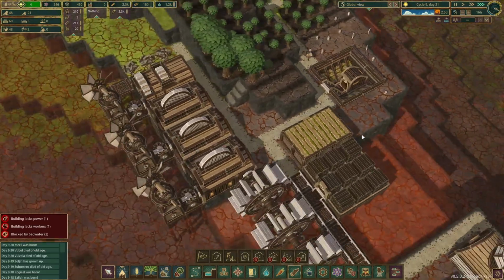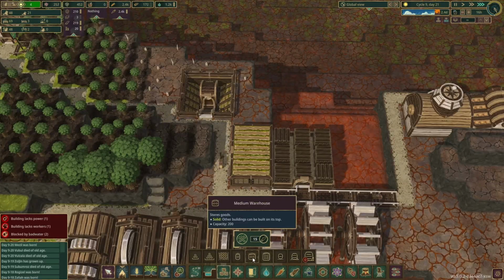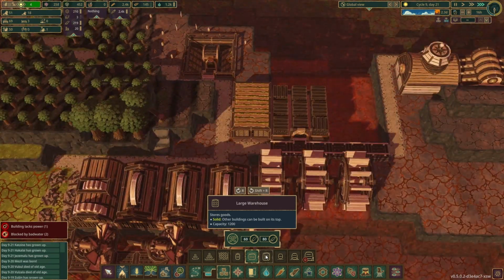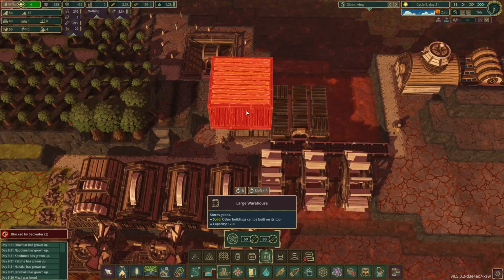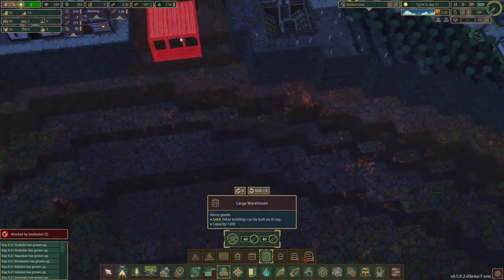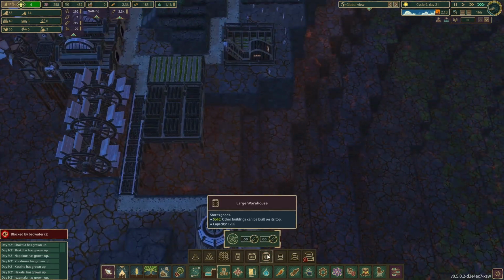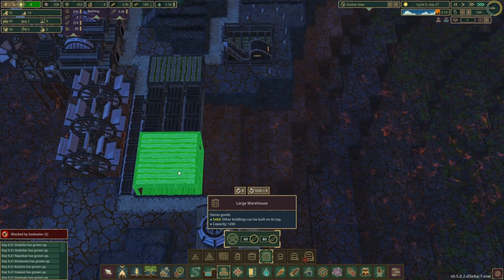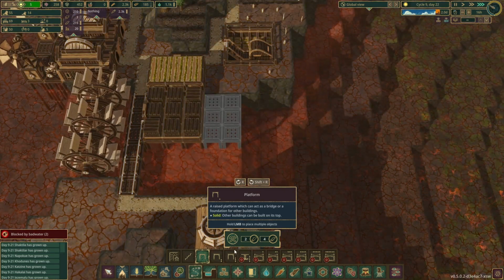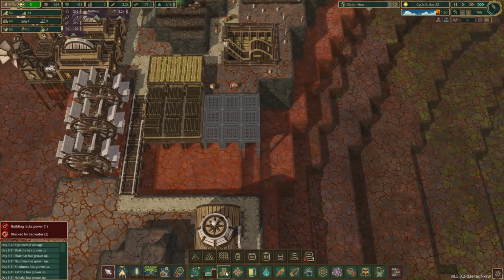And I think we're probably going to need another warehouse here. And we'll put explosives in it. Or maybe I'll try and squeeze in a large warehouse somewhere. Well, not there, obviously. Maybe I'll do it there. And that can be our explosives. What was it? Was it a 3x3? It was. So let's do that. 1, 2, 3. And then we're going to need some 2s. And then we can build the storage.